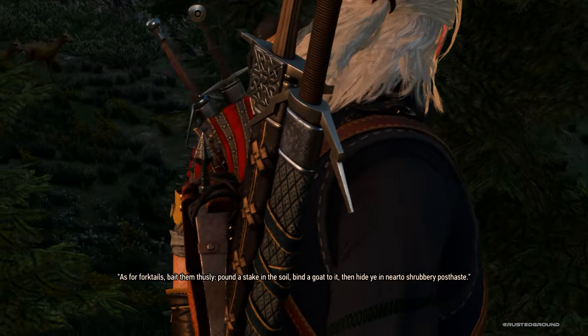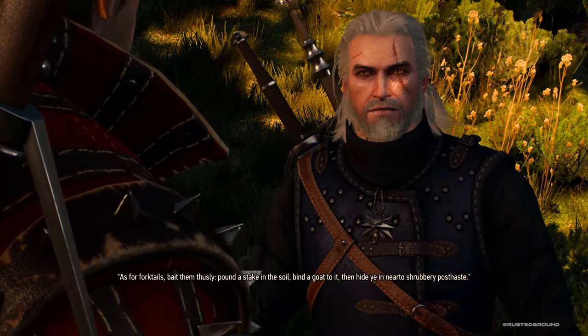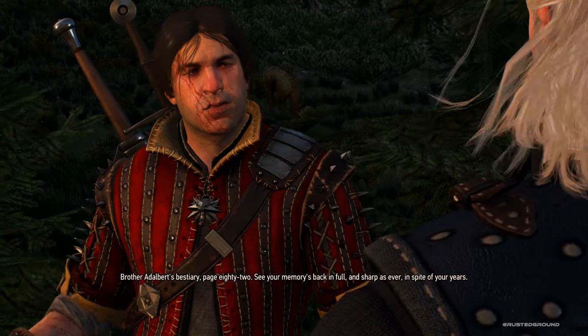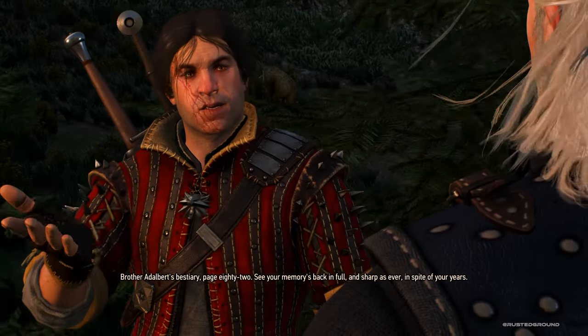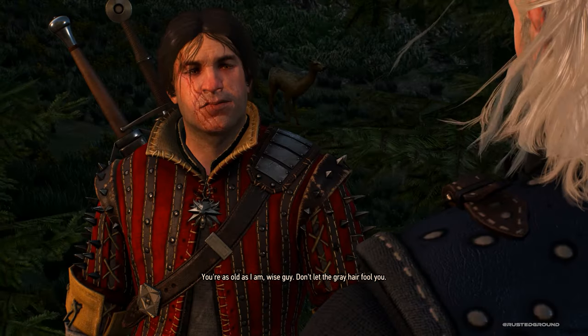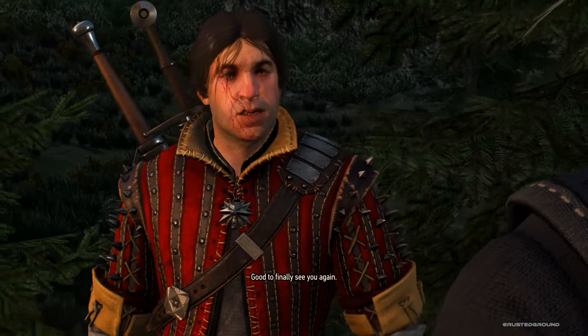As for Forktails, bait them thusly. Pound a stake in the soil, bind a goat to it, then hide ye in near to shrubbery post haste. Brother Adalbert's Bestiary, page 82. See, your memory's back in full, and sharp as ever in spite of your years. You're as old as I am, wise guy. Don't let the gray hair fool you. Good to finally see you again.